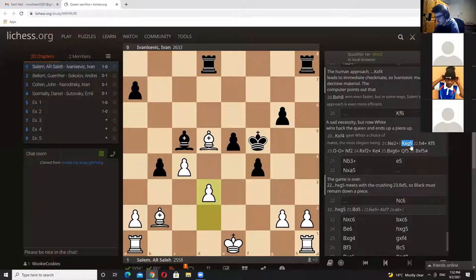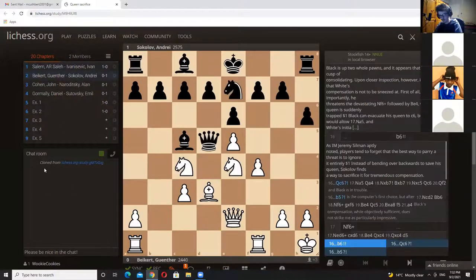Sometimes that point is further away for some people than it is for other people, but the moment the king gets out in the center, we should be able to find something. Let's go to another example. So this one's very interesting.